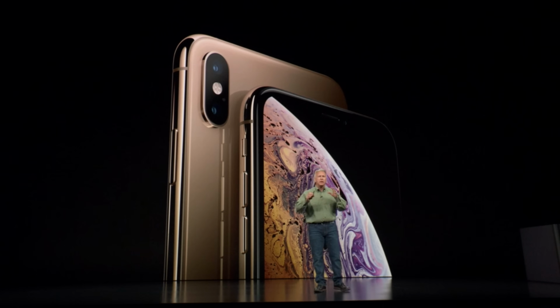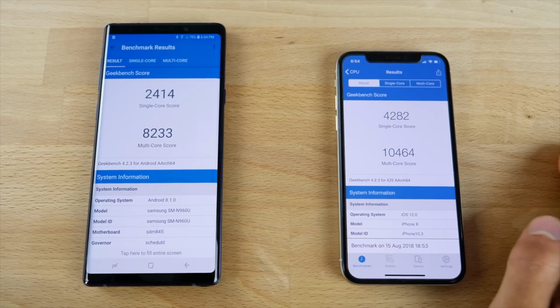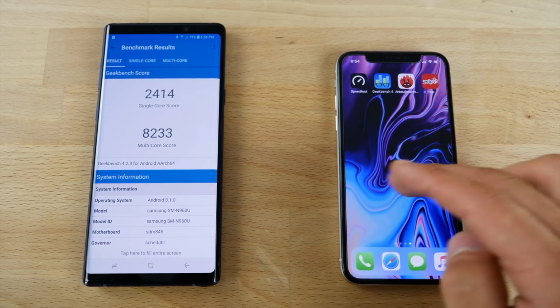But in any case, this is a 6-core chip, to high-end for low-end. This is an 8-core chip, and they do have dedicated GPU graphics. Apple says the GPU graphics on this is 50% faster, and the actual CPU should be roughly about 15% faster for the high-end processes. Of course, I will do a speed test. It'll be a very interesting comparison to see how much of a leap Apple took on Qualcomm's Snapdragon processors.